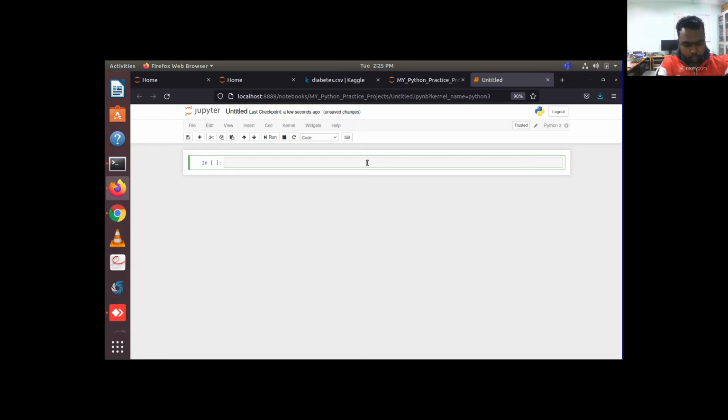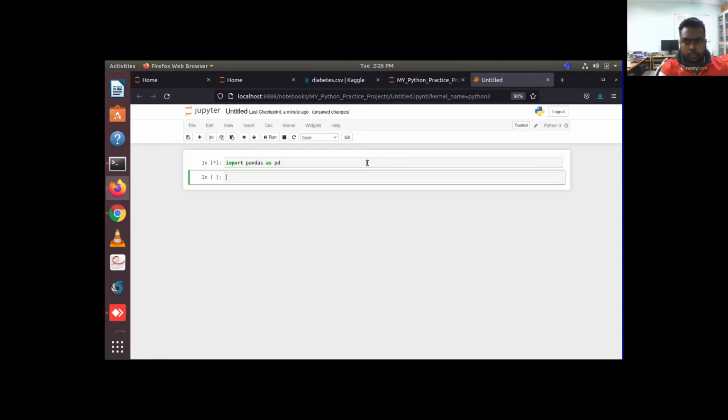Initially you have to import a Python library so that we can read the CSV file. Pandas is one of the Python libraries that we can use for reading the CSV file and storing the whole file in a data frame. Let me name the variable dataset. read_csv will read the CSV file for us.